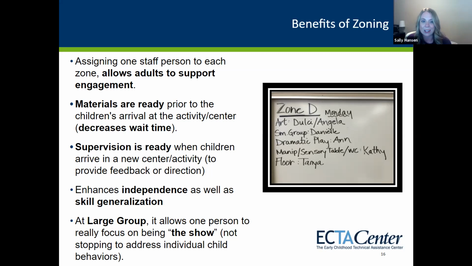We do enhance our independence and skill generalization, and we'll talk more about this, but if children are able to move from zone to zone and the adults stay, then children become more independent. I know some of you are thinking, what about those children who right now need a one-on-one support? Don't worry, we're going to talk about them. But we do see more skill generalization when children get to practice across adults.